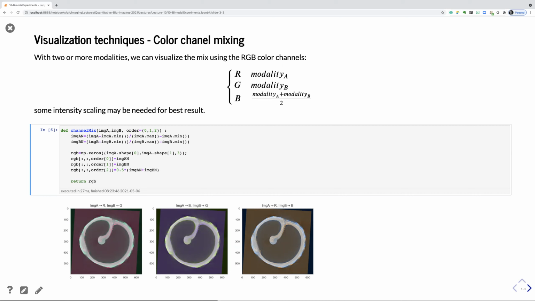But with a little bit more thinking, you can use smarter combinations. For example, this combination is very useful if you're looking at water in soil, because it turns out that the soil is more brown, yellowish, and the water turns out blue, which is perfect. So be a little bit creative when you choose the channels if you would like to do this kind of visualization. This is also very popular to do, actually.